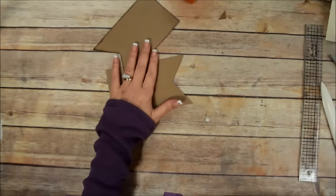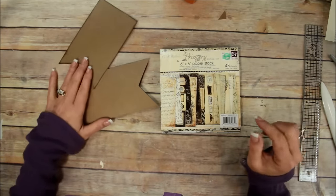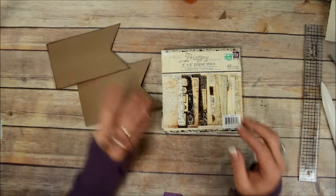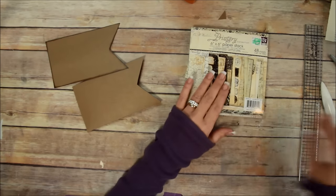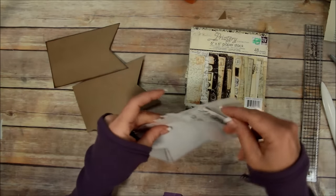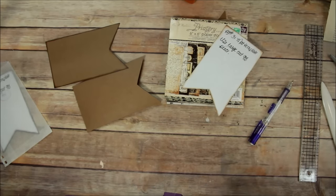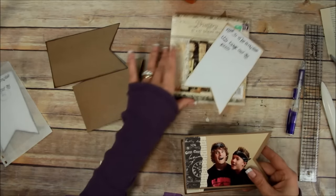All right, so what I'm going to do is, for this album and for the banner envelope, I'm just going to use the 6x6 paper pads. I did use the 8.5x11 cardstock to make the main base, but I'm only going to use the 6x6 paper pad. I'm not going to print anything off. I'm going to use my add-on matte templates for page 31, and a pencil and my scissors. And I'm also going to use, like I said, I've already prepared some pages. So I'm also going to use the photos.